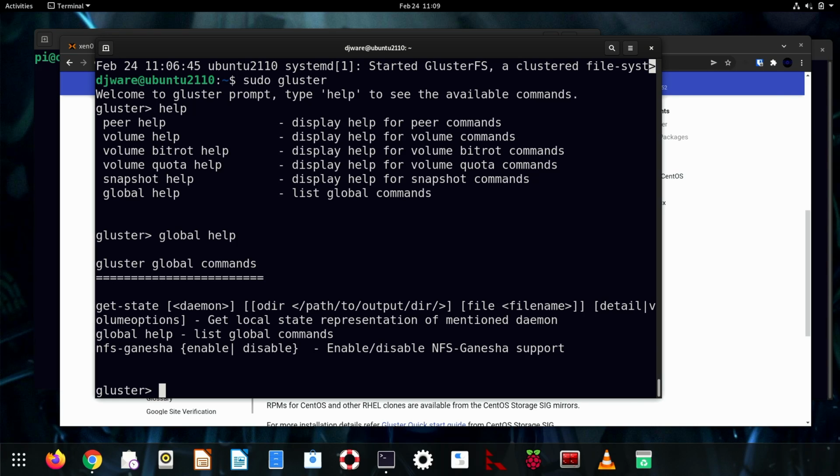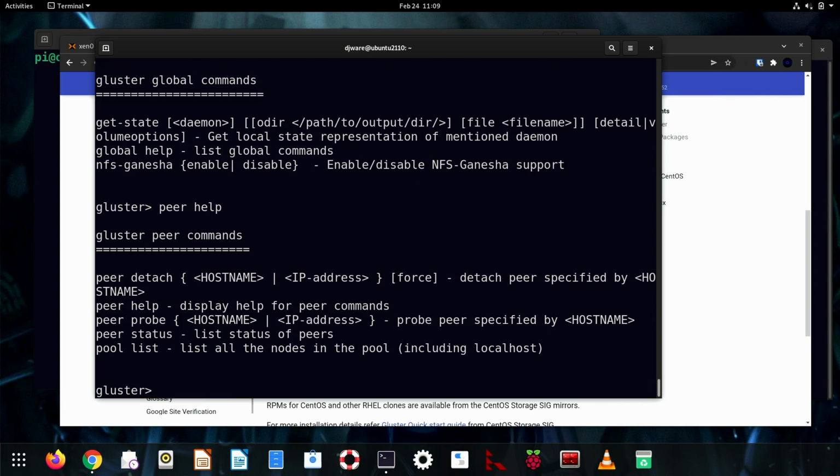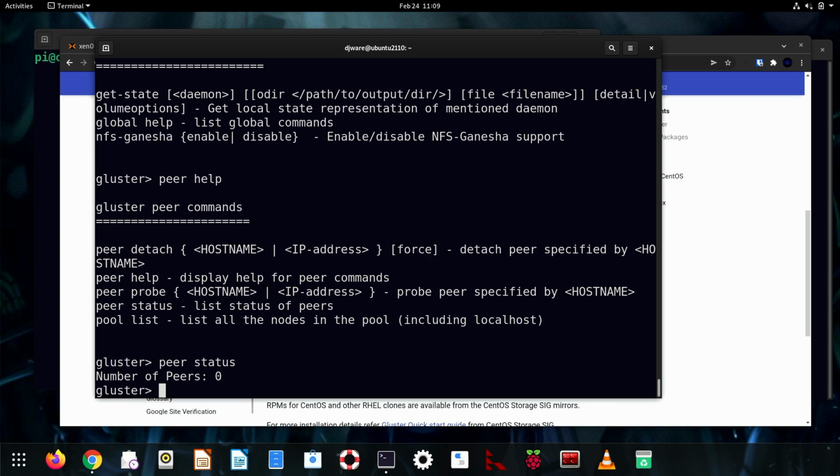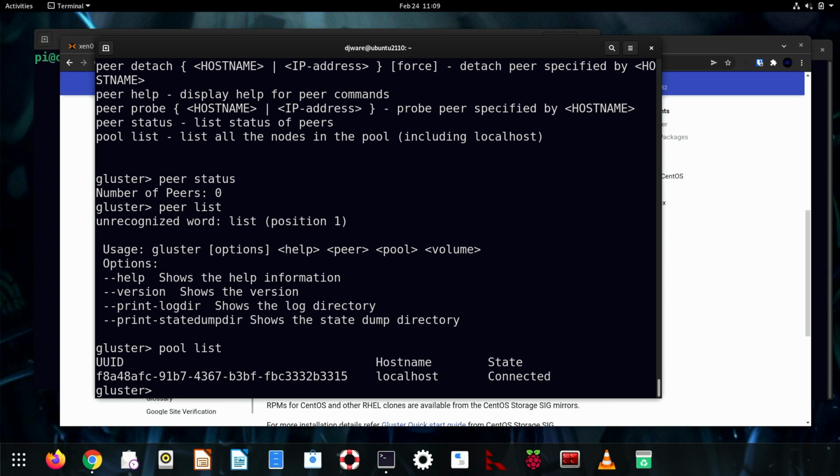So anyway, let's do peers, which are your servers. This is how you would set up your trusted storage pool; without this you can't set that up. Now I can do a peer status, and it's going to come back and say I don't have any peers. I can do a pool list, and it's going to show that I'm the only host connected here. Now, if I were to connect this to my main test cluster, the problem is that it's going to try to bring that server into the local pool on this machine. That's not the way we want to do it.